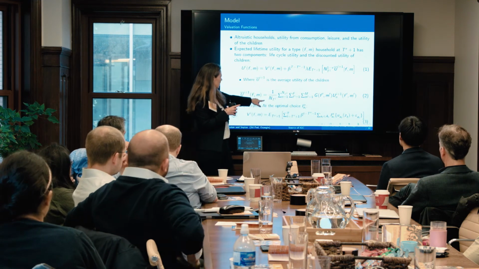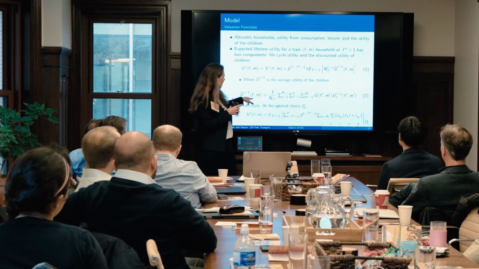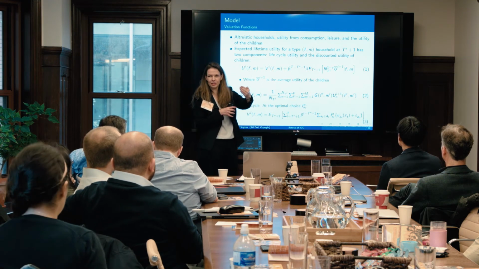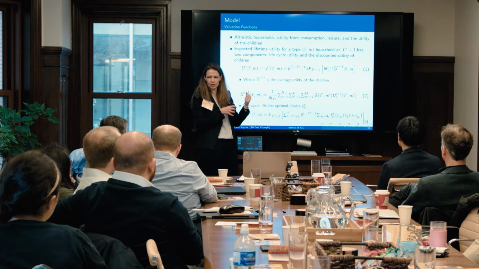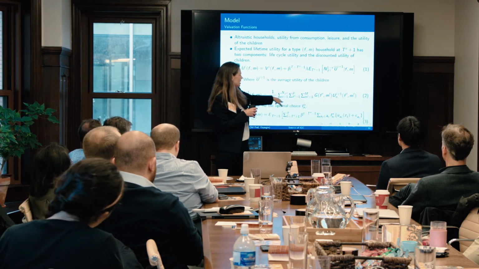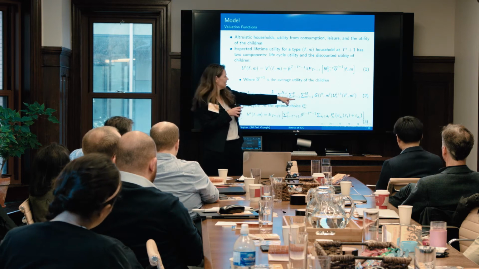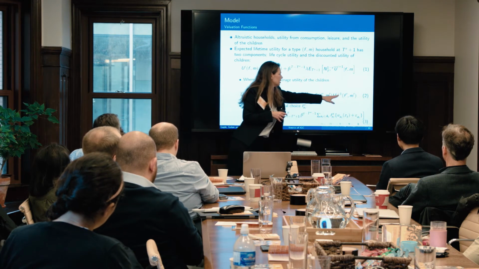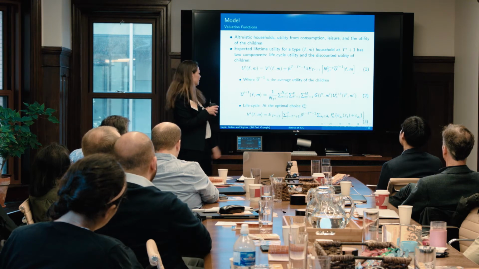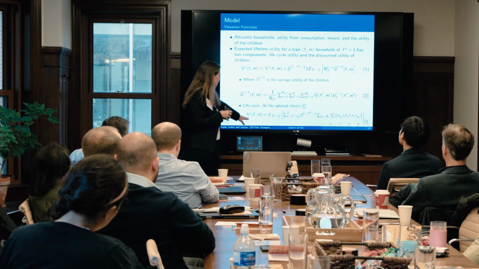So this is the number of kids that you have, and then average over their household. So here it's the average: the household utility of the kid is in the household utility of the parent. And this is the transition function. That's where the expectations come in. And these are the utilities of the households of your kids. Okay, so this is the dynastic structure.